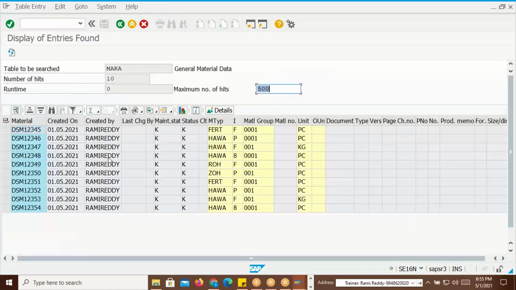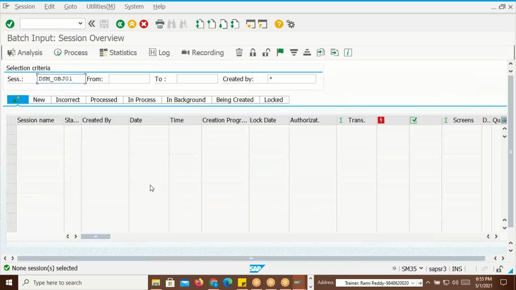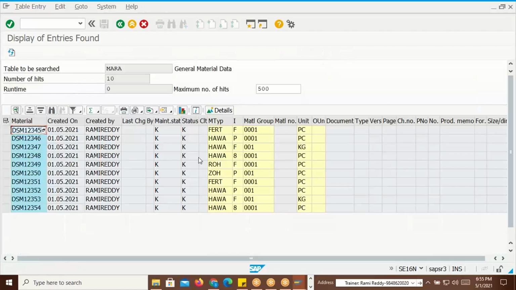Only wherever there was an error, those materials only were populated. So the rest of the materials have been created automatically in the background. So this is how the material masters will be created. So basically somebody has done some program changes in that particular text. They have enabled it. So that is the reason initially we have to cross verify.